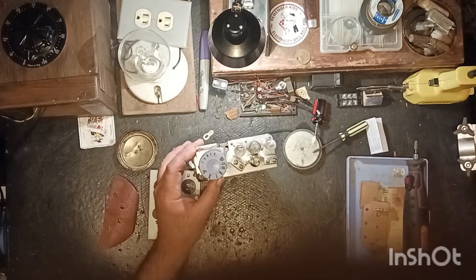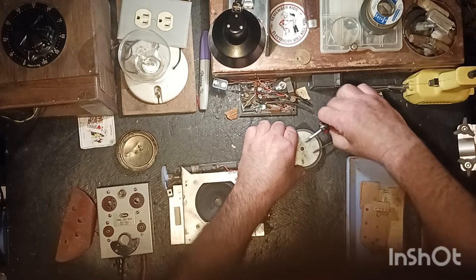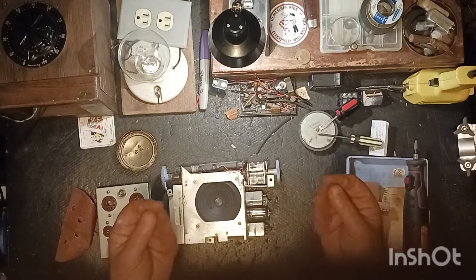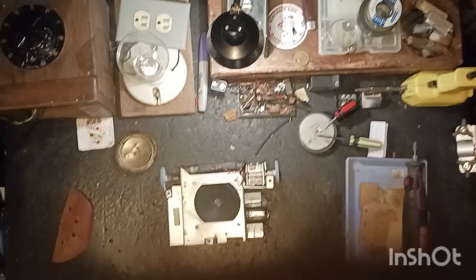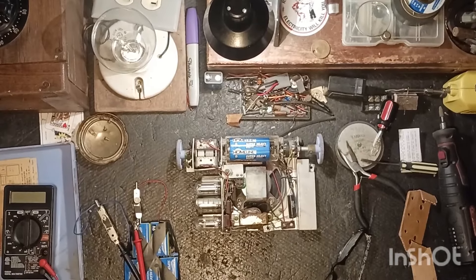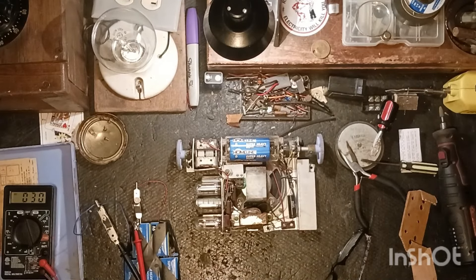Our tubes are all good, all clean, and all back in nice and tight. I'm going to run in the house real quick - my hands feel all cruddy, let me get them cleaned off. When I get back we'll check some voltages, see if the transformer is good, and check the IF cans and all that. Oh my gosh - a battery. This one's only 50 volts. Let's see - it's about 41 volts. I don't know if that's going to be enough.